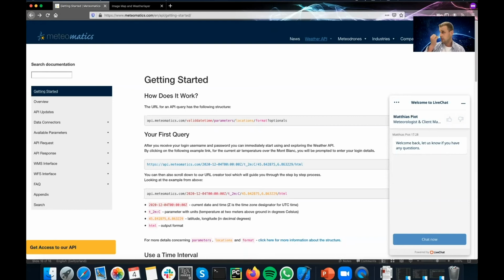But we are always happy to expand on that. We are just getting started with bringing climate data into the API and are trying to build up on that. That's a very good suggestion. Thank you for that.